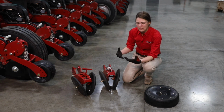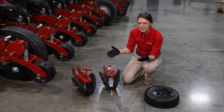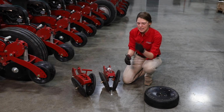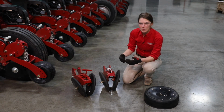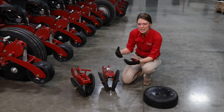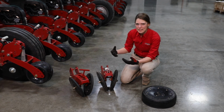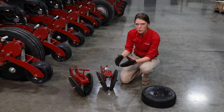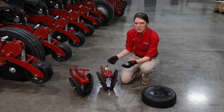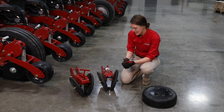There's several old rules of thumb to seeing if you're closing the trench with the system. Basically, first we want to make sure that our trench walls are closed. We want to make sure we don't have a direct pocket of sunlight down to that seed. And secondly, when we dig that seed out, we want to make sure that it's not too tough to access that seed. If we're requiring a lot of force to get to that seed when we dig it up, then we can probably lighten up our downforce and make sure you've still got that same closure around the seed when you lighten up that downforce. So that would be how we would dial it in: make sure first of all that the trench is getting shut, and then beyond that, make sure that it doesn't require too much force to dig that seed out.